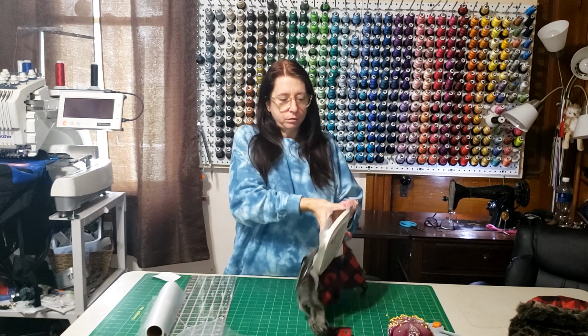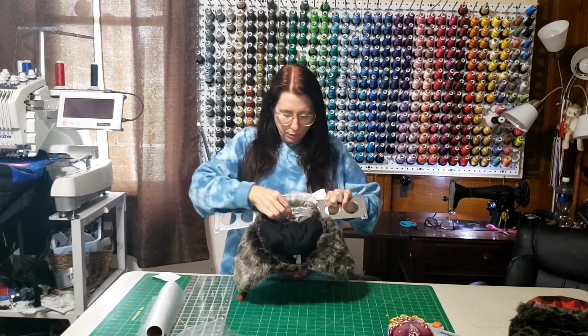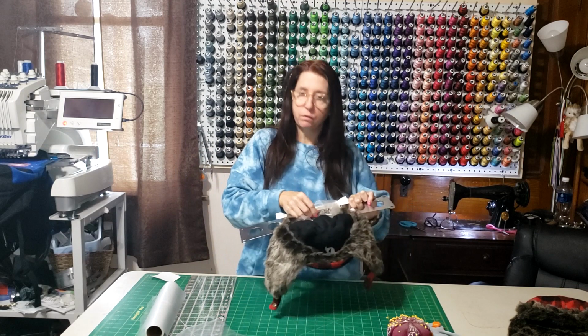Finally finished stitching. We got this right here. I'm going to pull these pins out.